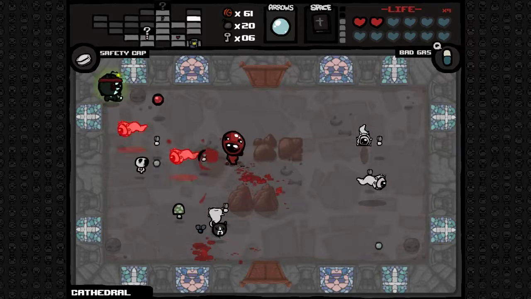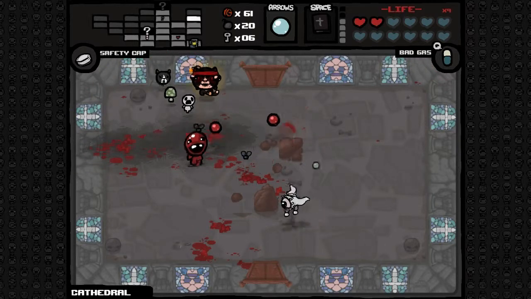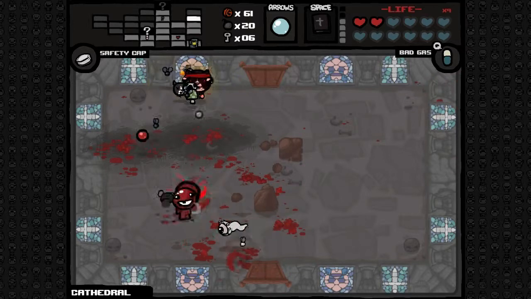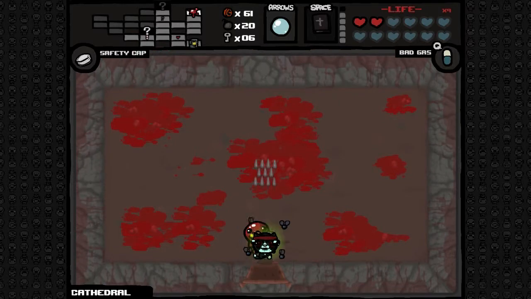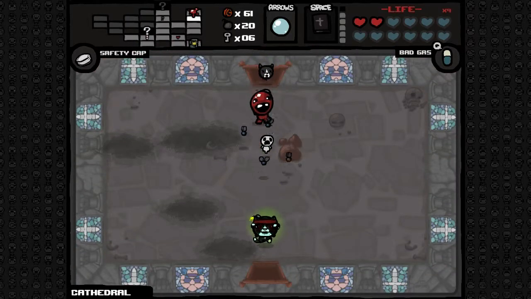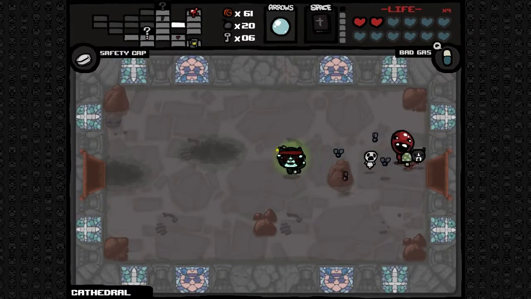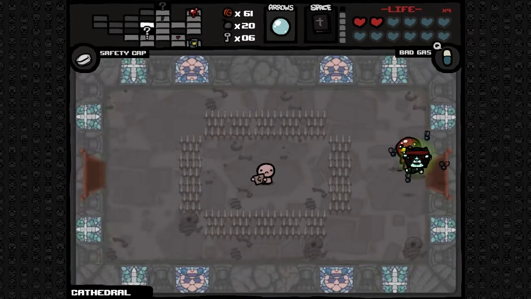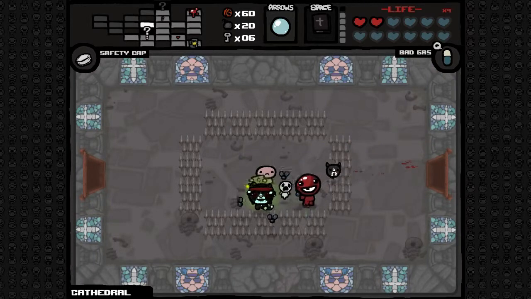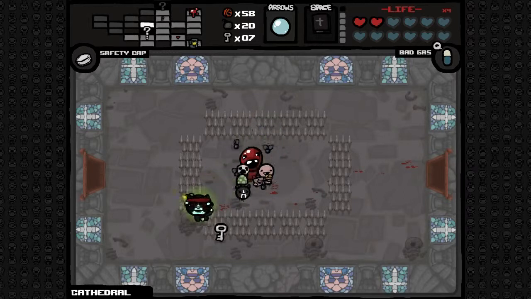More of these things. Ow, everything exploded. Everything exploded in a very painful way, but we get a Spirit Heart for our troubles. Again, not sure why I went in here, but I did. And, yep, like I said, Book of Revelations is just about fully charged, so we're gonna get another Spirit Heart. And we get another Judgment, like I said. Apparently exploring this area has been very good to us.